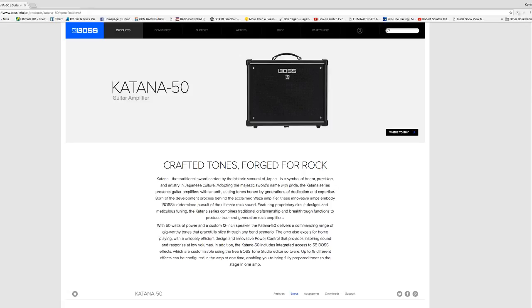However, I'm going to have to save my pennies because I'm going to have to go into the 100 model because I need access to that line out setup, not just for when I play live at church, but also I want to put in a home recording studio, and I want to be able to use this as a monitor through the sound system, and so I'm going to need the 100. However, if you don't need access to the line out service, the Katana 50 doesn't have it, so you're all set to go. And for under 300 bucks Canadian, it's a hell of an amplifier, and it does have a lot of power for 50 amps or 50 watts. I think overall it's a great machine.